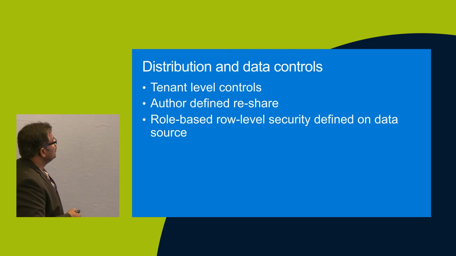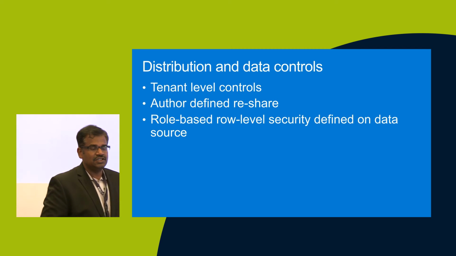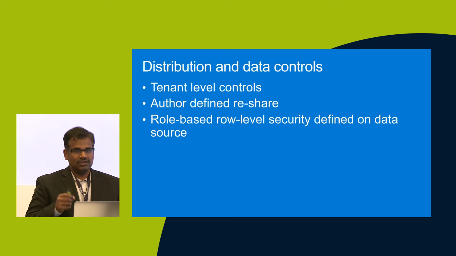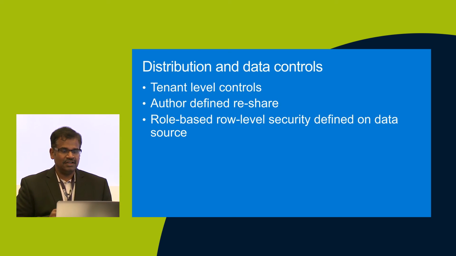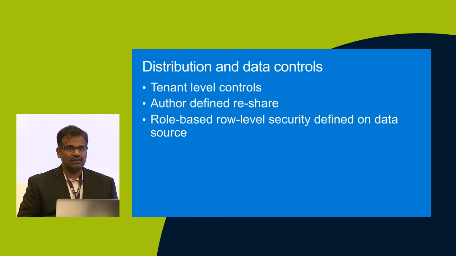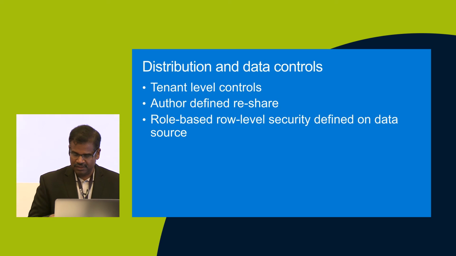And in terms of the tenant admin control, the author defines reshare. So the author has the ability to say whether it can be shared or reshared to other people. And then you also have another functionality called row level security. You can actually restrict the data in terms of who sees the data. This is a feature in preview right now. You can actually restrict the data as well.